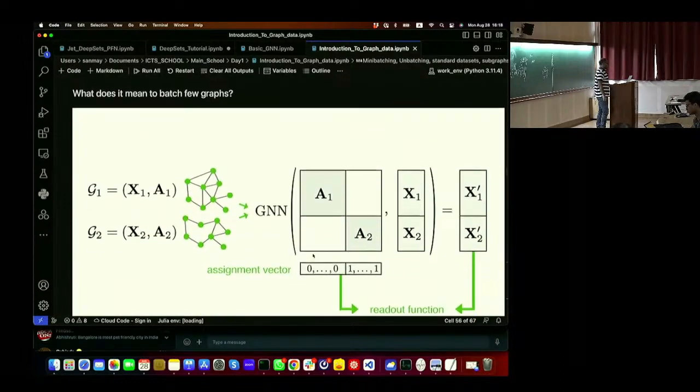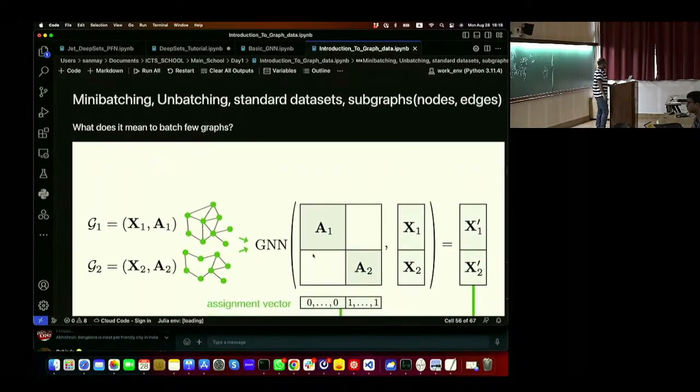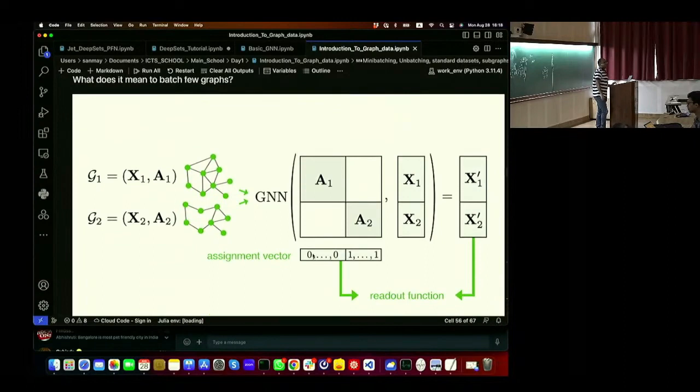Right, now one of the most important concepts is mini batching on graphs. In the morning session, we talked about forming mini batches of point clouds.